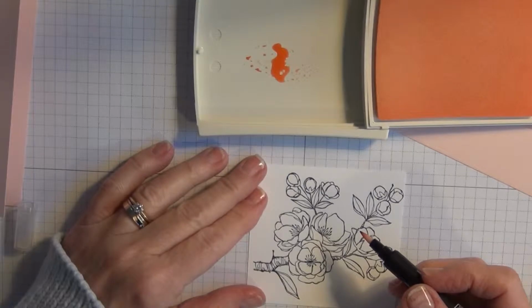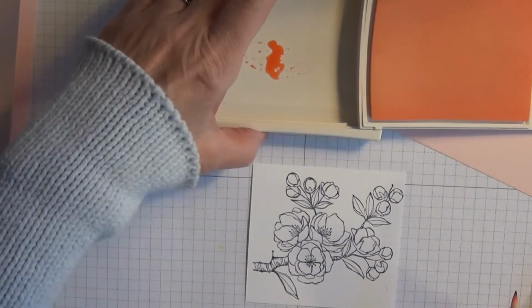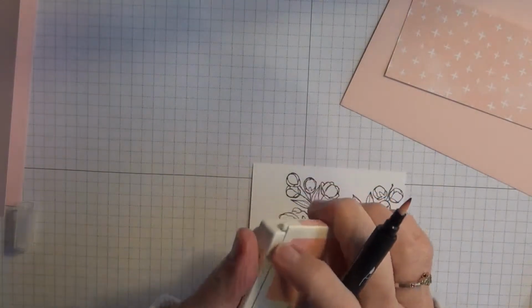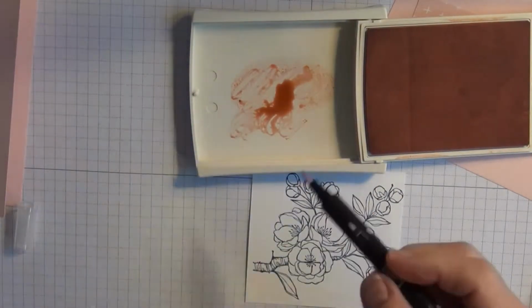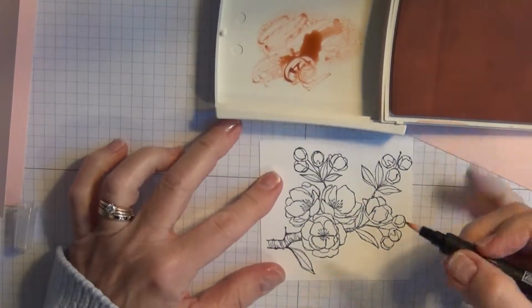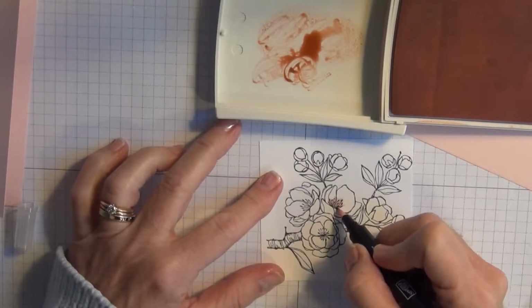And actually, I'm just realizing my darkest pieces would not be pink pirouette. They would actually be the other pink, which is the Blushing Bride. So let me make a quick change up here. Clean that off of my ink pad. There, much better. Okay, and then what I do is I sort of follow the design of the stamp set itself.